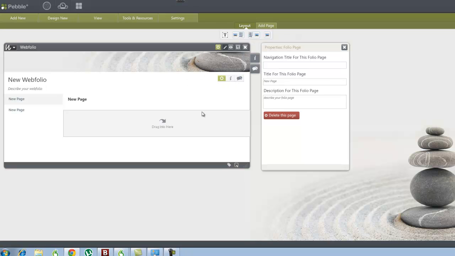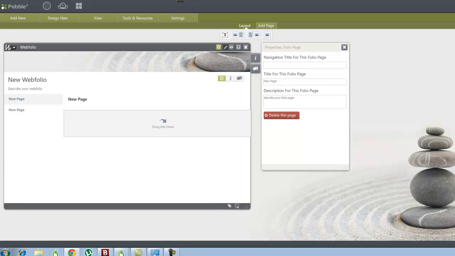To build a page on a webfolio is a very simple and quick process. In the previous version we used to have a bar on the editing screen which gave you three different options. It enabled you to create text, a picture with text on the right, text with a picture on the left, and then just a picture. The newer version still gives you the same options, so it's compatible with the older version, but it enables you to build very fast.